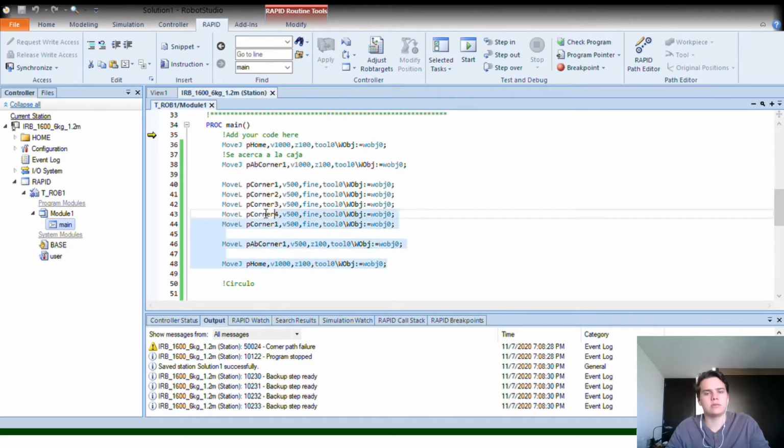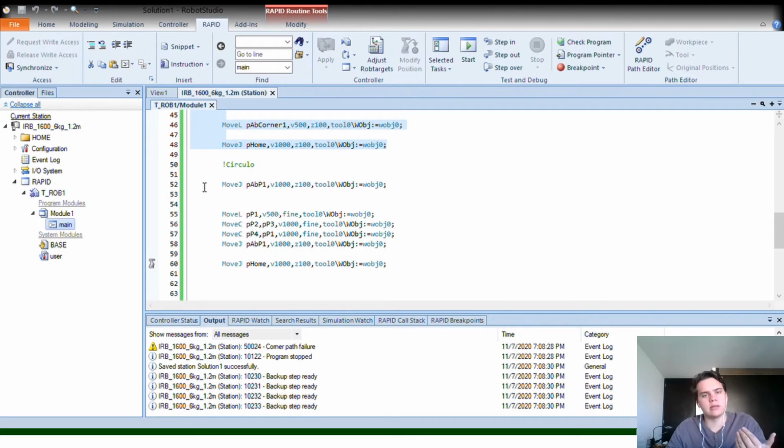So the cycle repeats here, but we added this little path that travels in the edge of a circle, of a cylinder. So from whatever it is, it goes to a point above the cylinder, and then here is the tour in the perimeter of the cylinder, in the face.